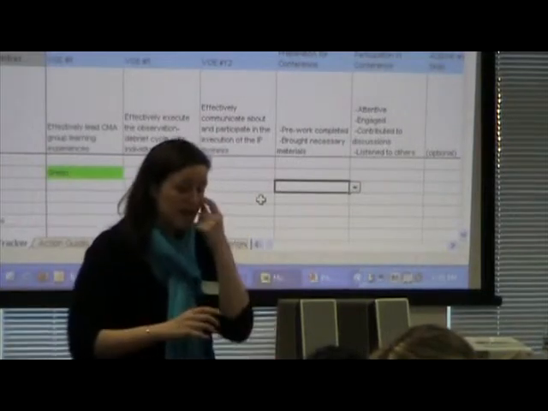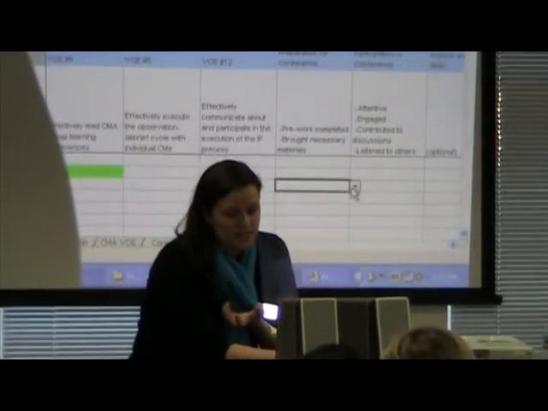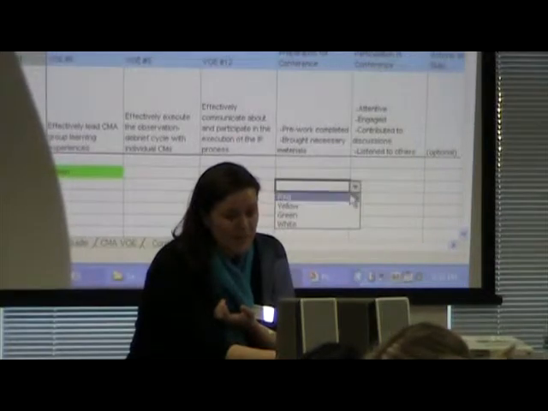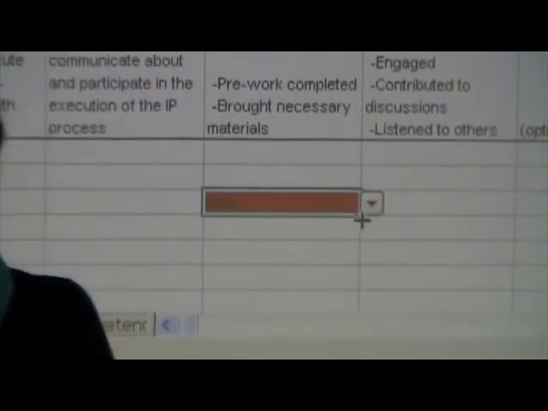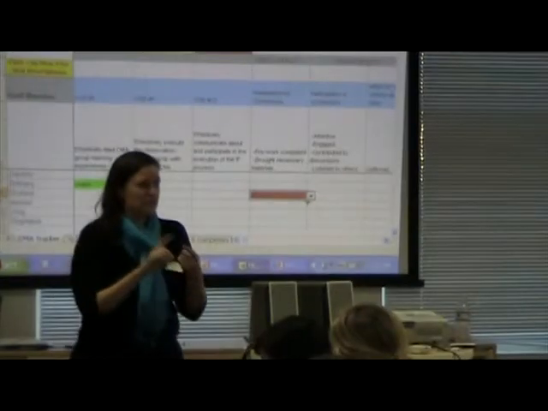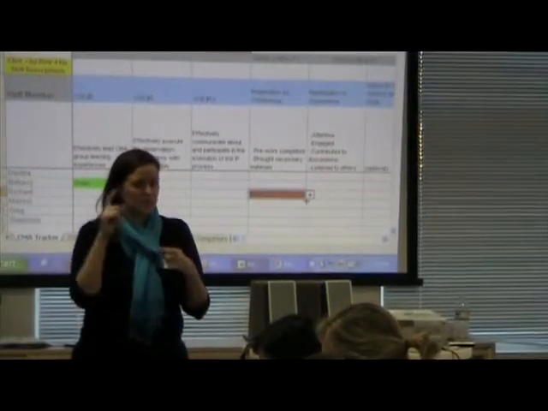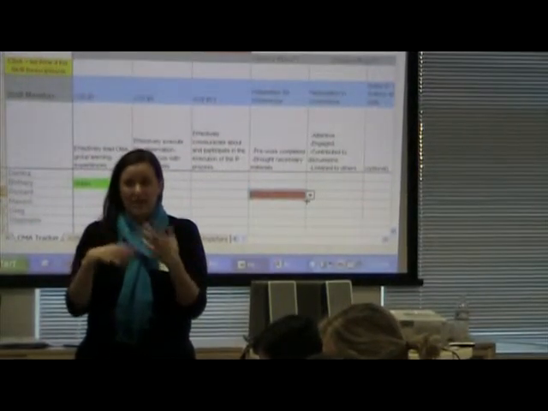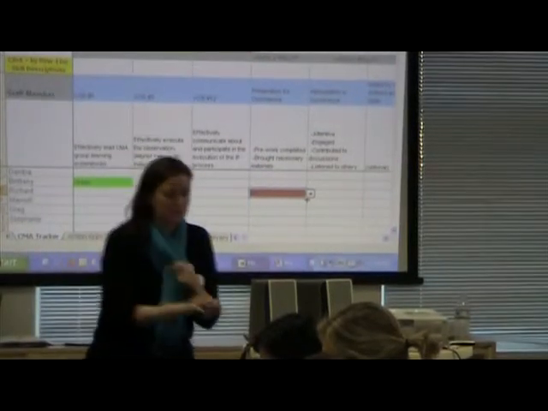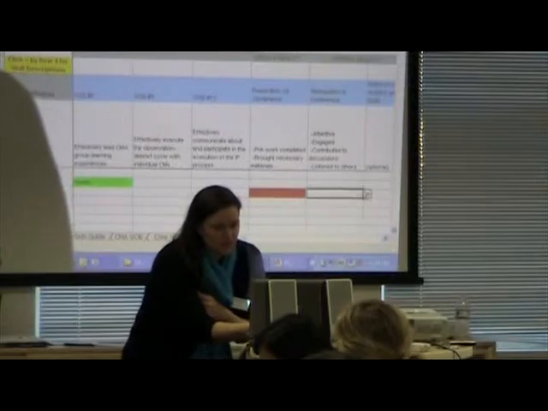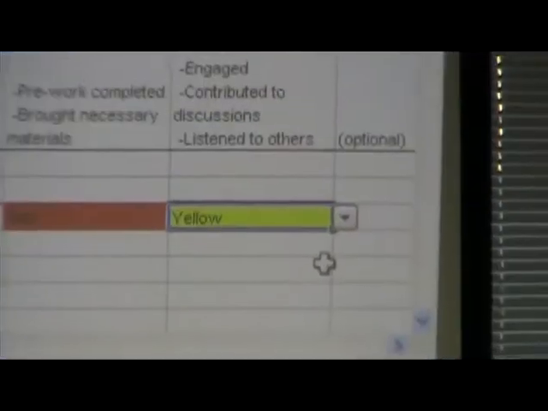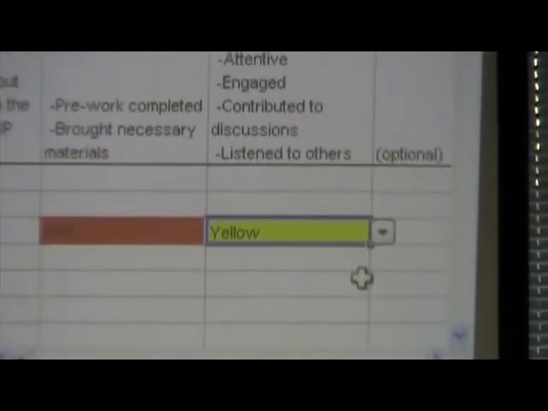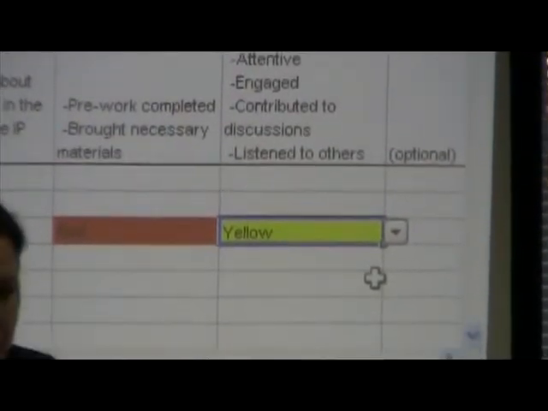I think one of the things that's really nice is that this is where you can also note indicators around preparation for the conference. And I'm actually concerned that Brittany did not prepare. It seems to me like she did not do her pre-work. And I think I'm seeing that play out in that she's not participating, and she doesn't seem like she's making the logical connections that she should be making had she read the appropriate sections of her CMA handbook. Because of that, I'm also a little bit concerned about her participation. She spoke up quite a bit, but there were some sessions where she was particularly quiet, and I suspect it's just because she didn't know the information, but I still am a little bit concerned here.